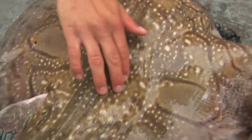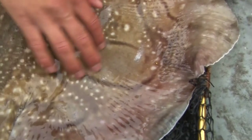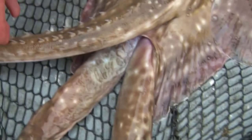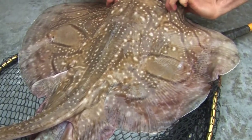Well, look at this. Lovely, lovely markings. What were they known as, Dad? I think they were known as a painted ray. I'm not sure, though. They've got some colours. Small spines here, little rough bits here, but lovely markings, spots and lines. There's a male fish here. You can tell by the claspers at the back here. That's a male fish. And they also have thorns just there on the back of their tail, and up the back. Nice double figure ray.